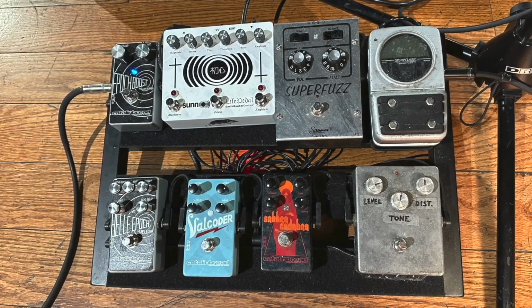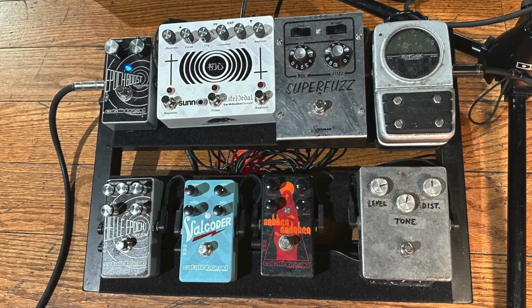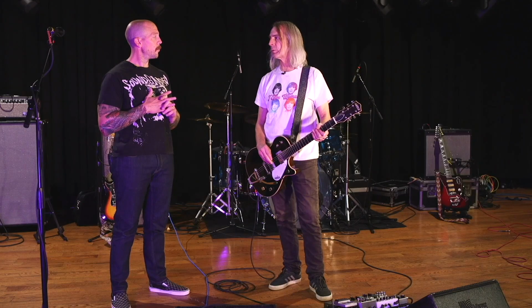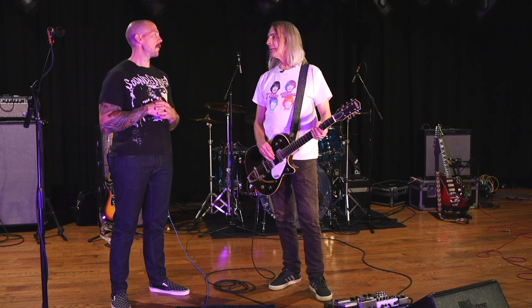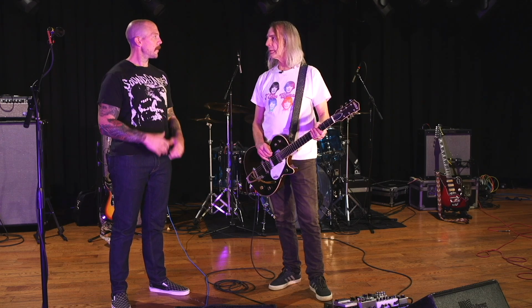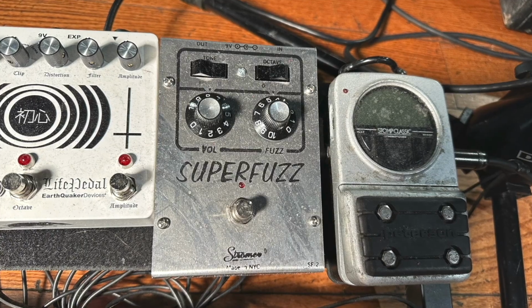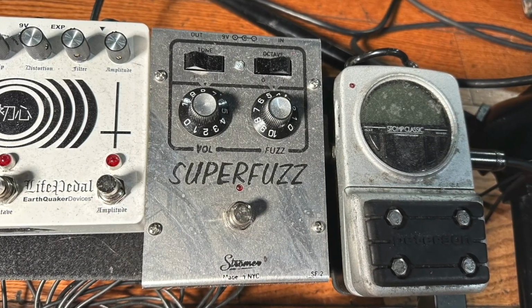It came in the mail through a friend of a publicist in Sub Pop, Ake Stromer. But was it unbeknownst to you? Like you didn't know it was coming? No, I got a heads up that two were on the way. Nice. Yeah, and it's great. The volume is such that it can be loud and not just scream feedback when you're not playing it.